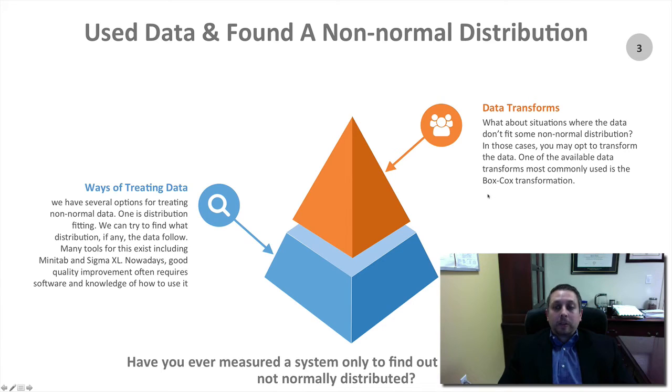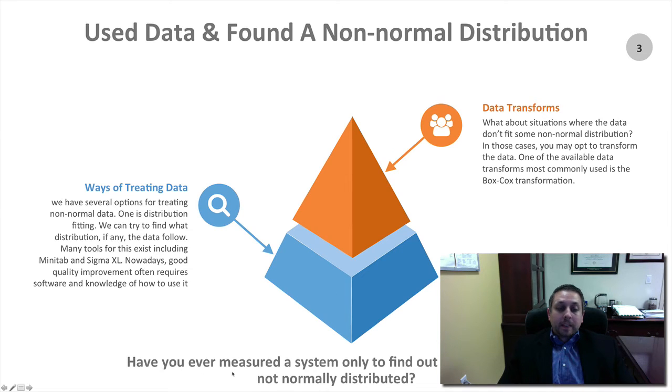There are different power transforms, and one of the most commonly used ones is called the Box-Cox transformation. It's a very useful one, and the computer will report what's called a lambda value, or the value to which they had to raise your data to change it to a normal distribution. After it does that, the computer will take the best function it could find, take the data set that it has tried to make normally distributed, and test that output with the Anderson-Darling test. And it'll find out, okay, are these data normally distributed now?